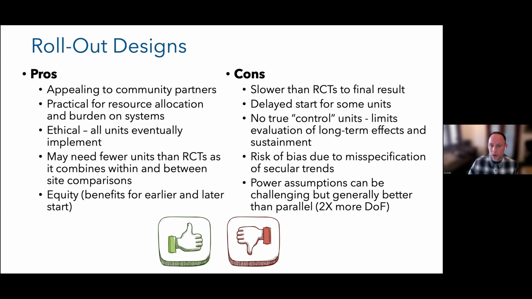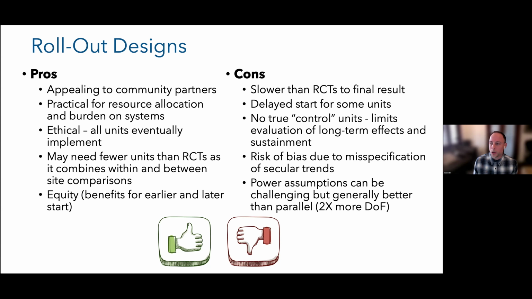So what are some of the pros and cons of rollout designs? Some of the pros is that these are often very appealing to community partners because they all know they'll eventually get support to implement their evidence-based intervention. Nobody is going to be randomly assigned to a true control condition where they provide data for 2 years, 3 years, 4 years, but never actually get the benefit. There may be a waitlist control condition for those control sites, but still, it's a lot to ask sites to wait for years and years to potentially get implementation support.